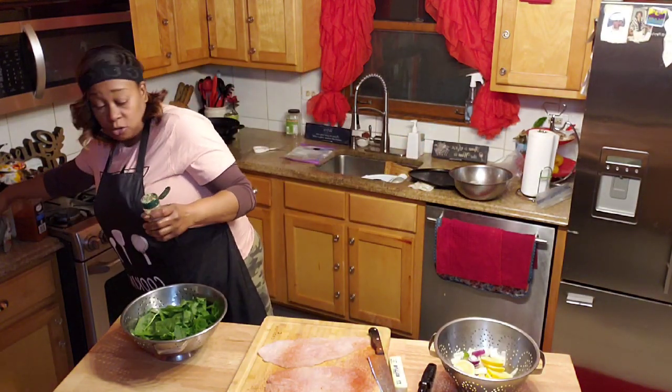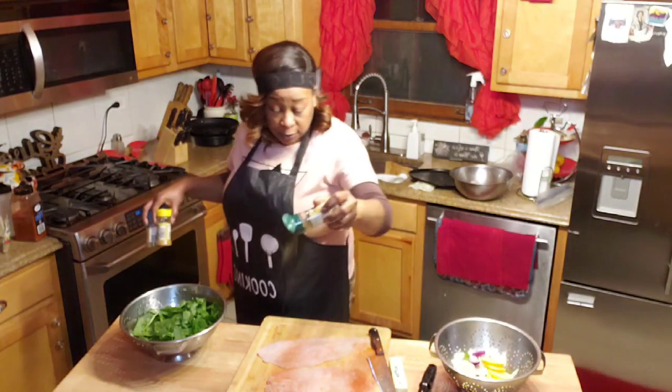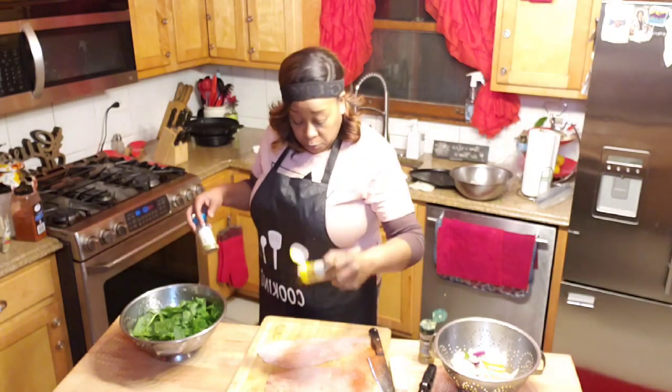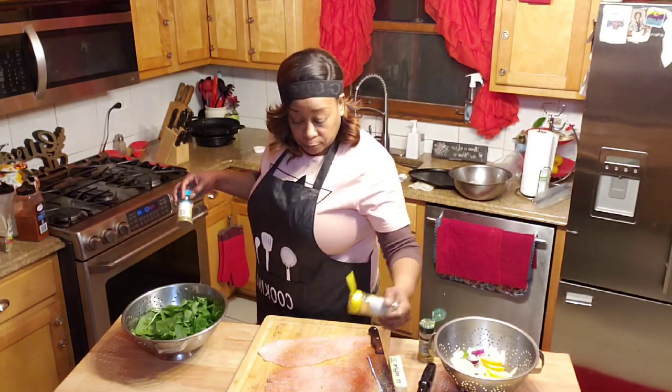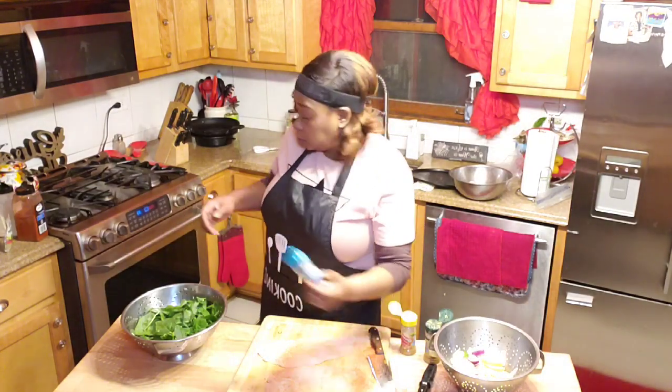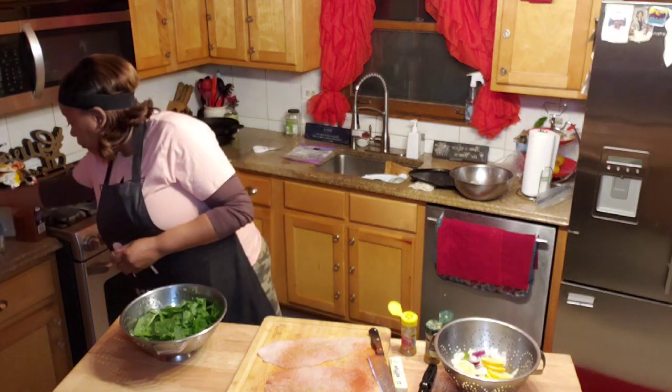Yeah, I got my cousins'. You all know I love them. This is my table blend. This is my original blend. This is my garlic and herb. Okay.